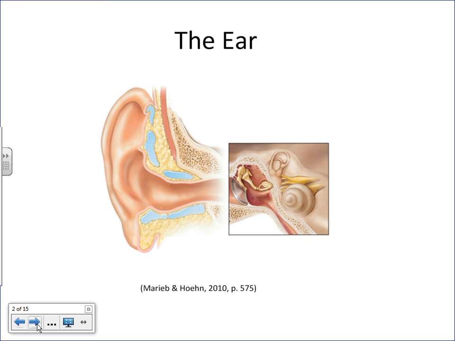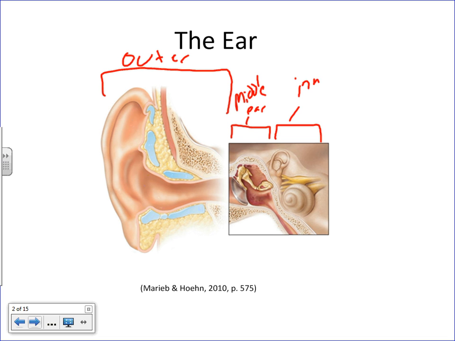So essentially, when we talk about the ear, we can break the ear down into three distinct regions. We can break the ear down into the outer ear, then a middle ear, and then the rest would be the inner ear. So the outer, middle, and inner ear. Now, if you look at just the basic structure, you can kind of get an idea of how the design of these different parts of the ear can play into the functionality of hearing.